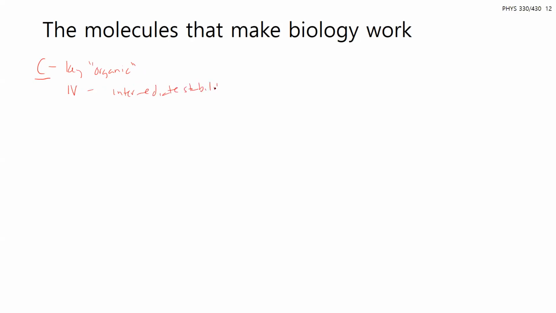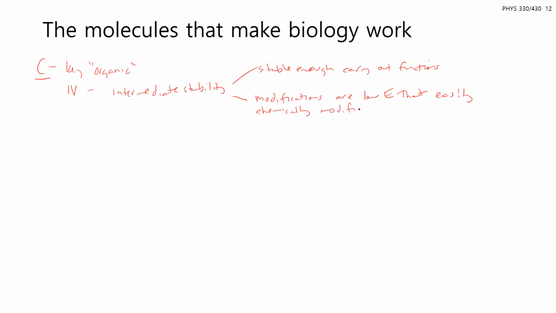And what I mean by that is that it's stable enough to carry out functions without undergoing a reaction or a change, but its modifications are low enough energy that they can be easily chemically modified to change the function. So that's why you see carbon so commonly within biology.